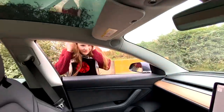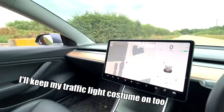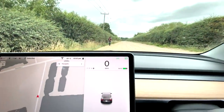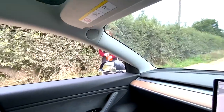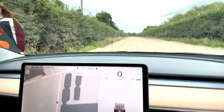I reckon you should get back in and we can play around with the little pretend traffic light. Actually, you stay out there and hold the traffic light for me. She's double-whammied — it is traffic light central out there. What is the Tesla going to think of this? It's concluded that she's a human, which I think was a good move. We're not seeing anything at all. Do you want to just shove it on the ground somewhere, a bit further ahead?